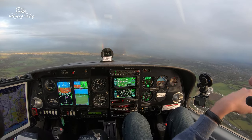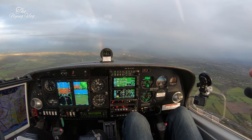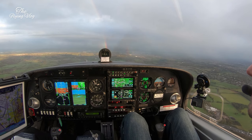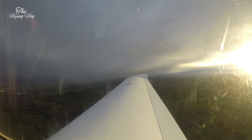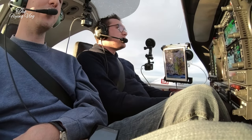You can see why it's raining at city, but I think this is just perfect timing for them. Yeah, I can see, I follow the M25 brings me to the airfield. Yeah. It's a nice rainbow though, isn't it? It's flying to the rainbow. I know, it's going to be pretty close, isn't it? Yeah, it'll literally be a mile, isn't it? Oh my god, this is cool. I've never flown through a rainbow before.